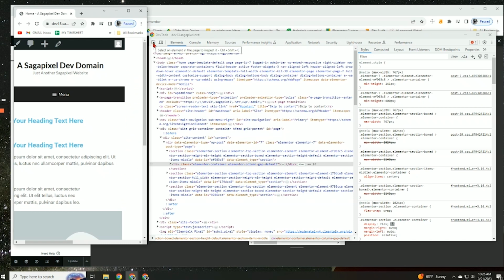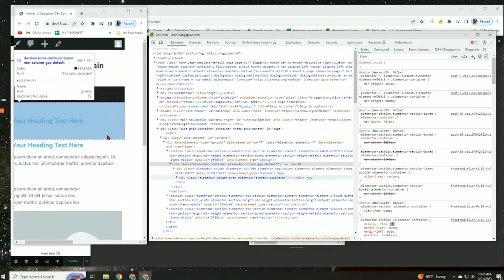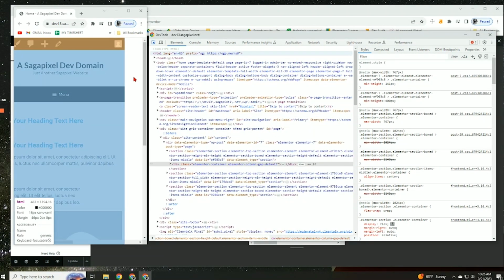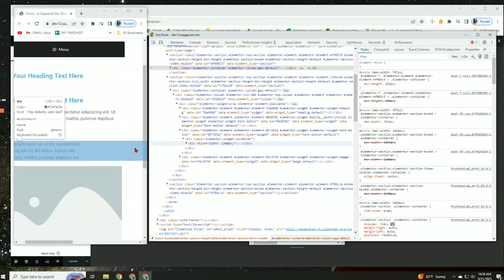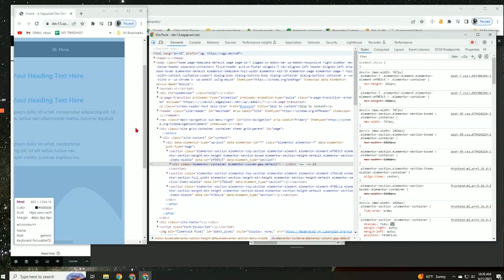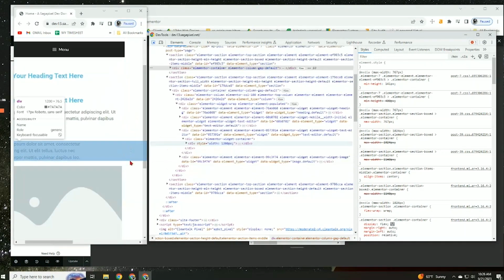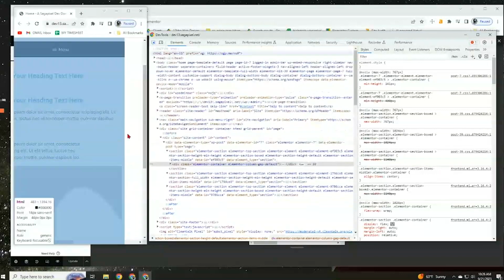And then what you want to do is click this select an element option here in the dev tools, whatever one that you're using. There should be something similar, and then you can see it'll highlight whatever it is that you're hovering over. So what I like to do is just start to scroll down the page and see if something catches the highlighter here. So in this case, you can see when I'm moving my mouse, once I go over this section here, it appears this is the section that is too wide.